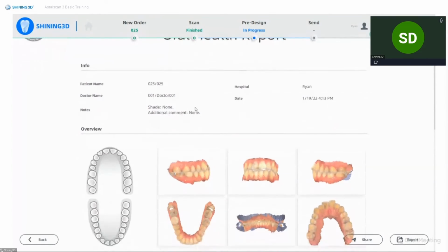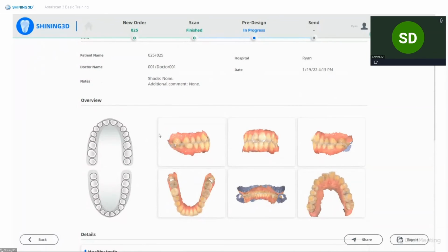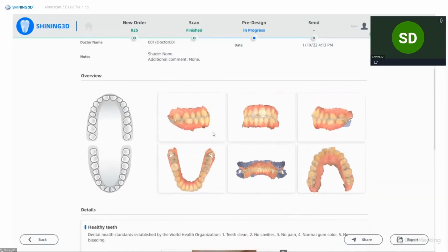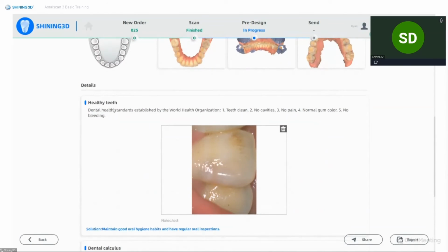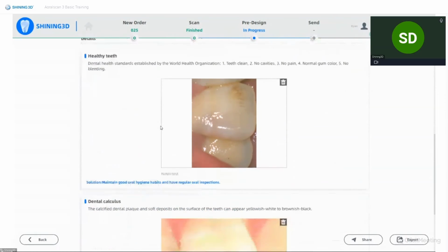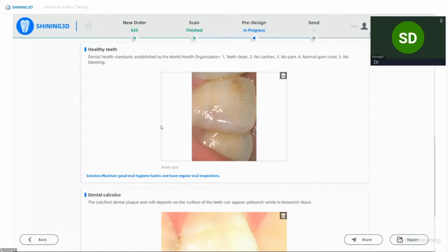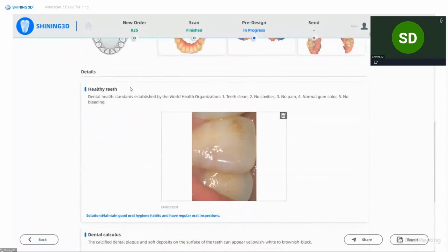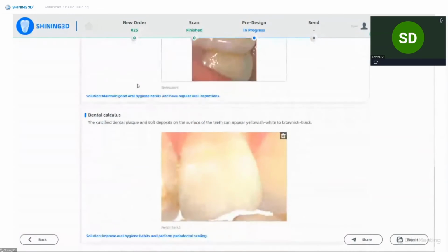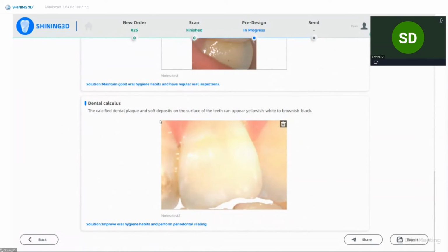On the top, it will include your basic information and give you an overview with different views of your teeth. For the detailed sections, it will show the screenshot the doctor has just taken, and the note will be under it. If you have multiple sections, the details will be added too.